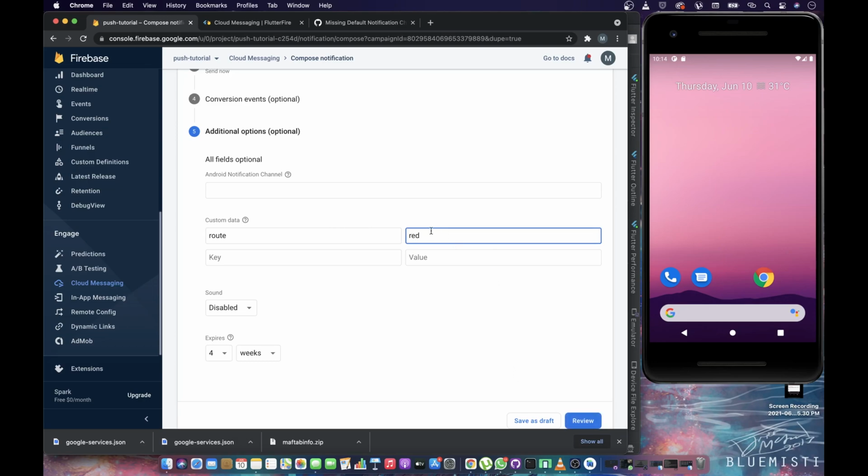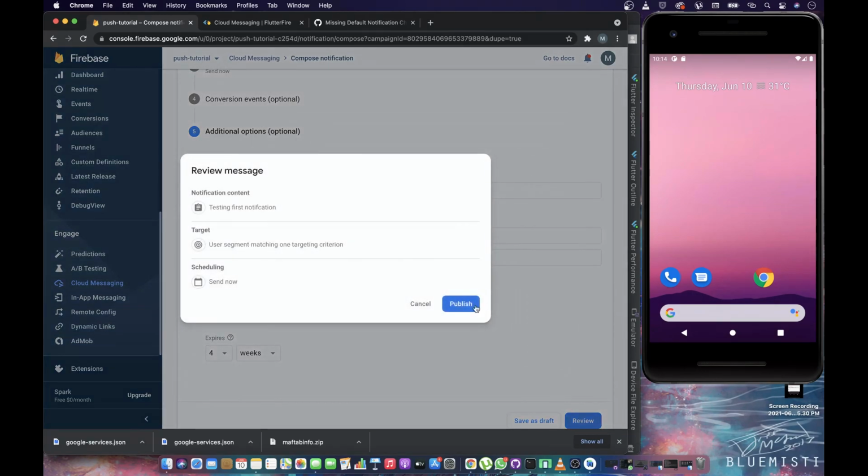We have two routes, red and green, so you can send either green or red. But right now we are not performing the navigation. You can send anything you want, but later on when we navigate the user to a specific route, we have to make sure that we are sending the correct route name.